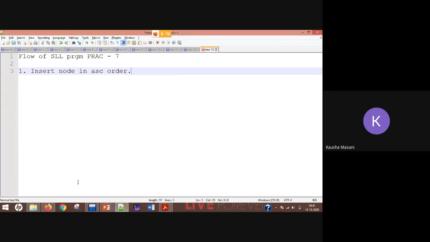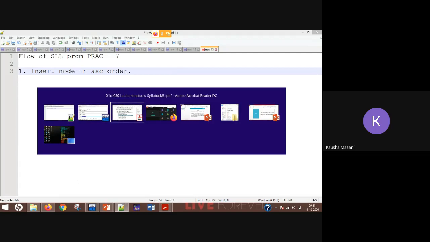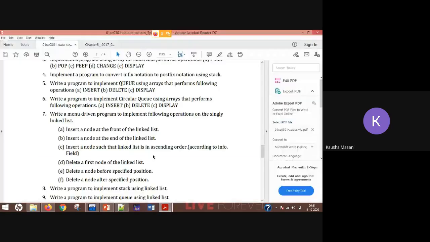Now what you have to take care, see here in your question it is said insert a node such that linked list is in ascending order according to the info field. According to the info field means what? According to the data field. The data which you are inserting in the node should be in ascending order while you are placing the node inside your linked list.